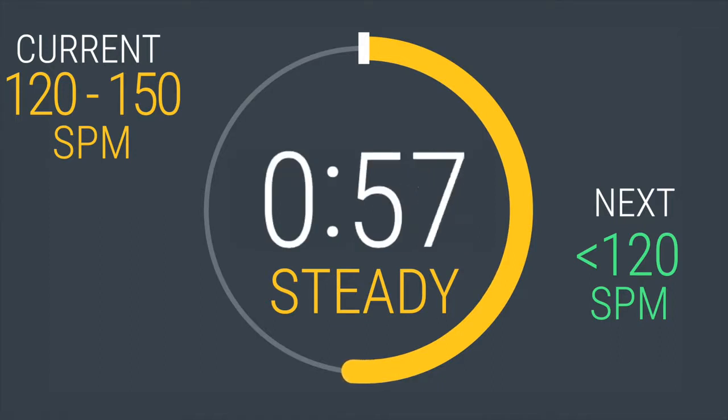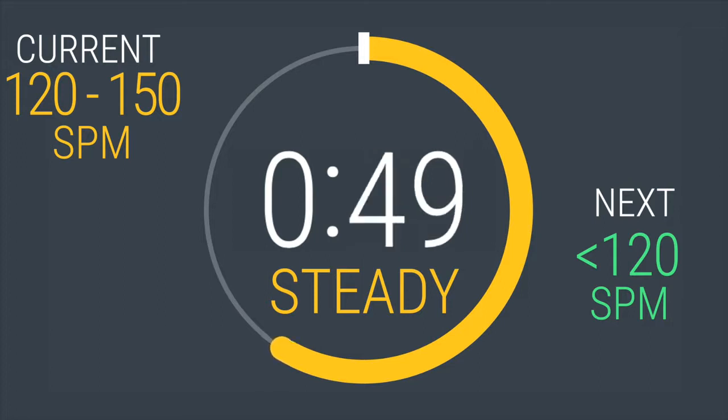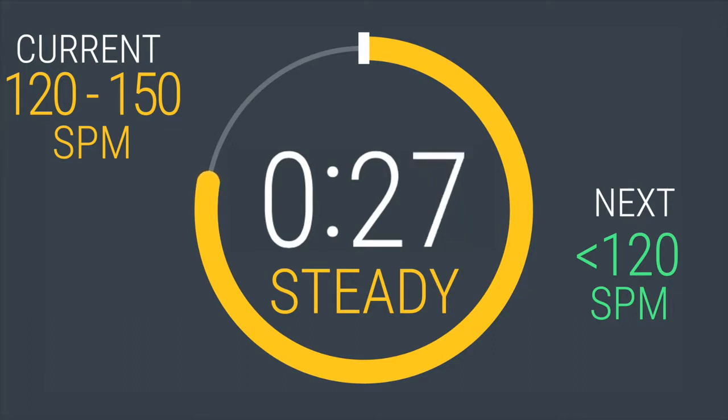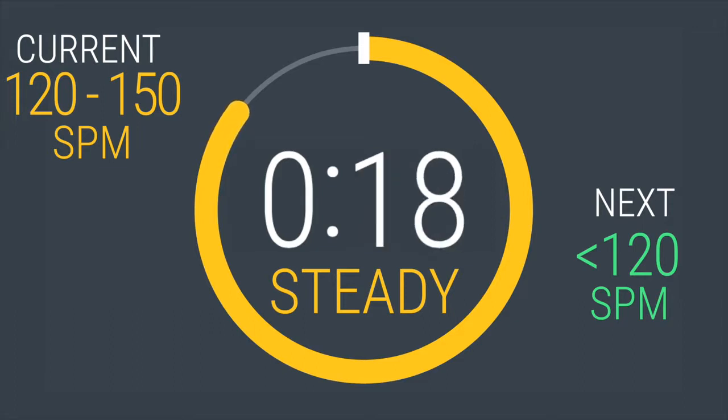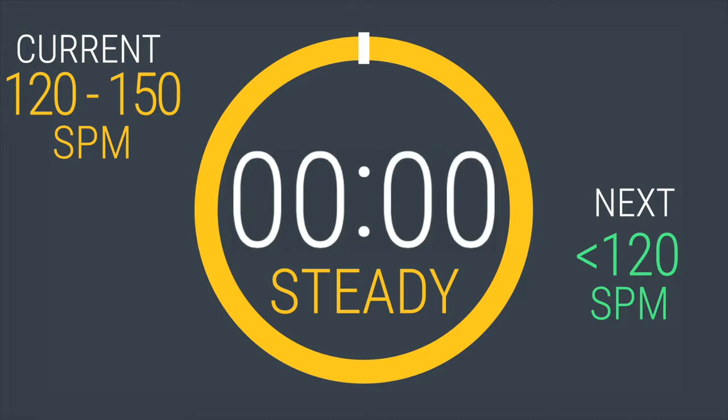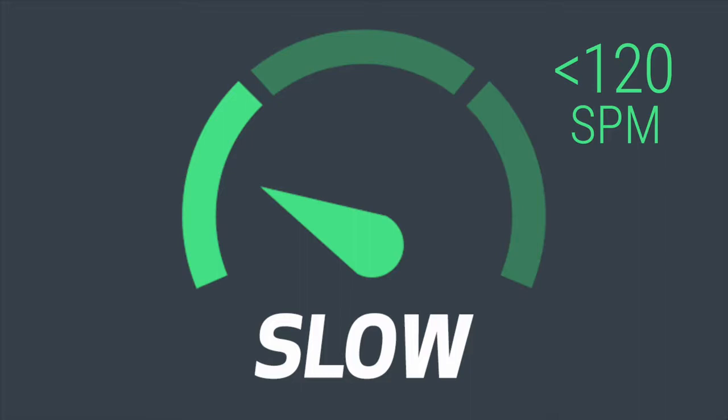1 minute done. One more to go. Boost your happy. Let's go. Decreasing your strides per minute to 120 or below. 5, 4, 3, 2, 1. That interval is done. Now it's time to cruise for 2 minutes at 120 or below.